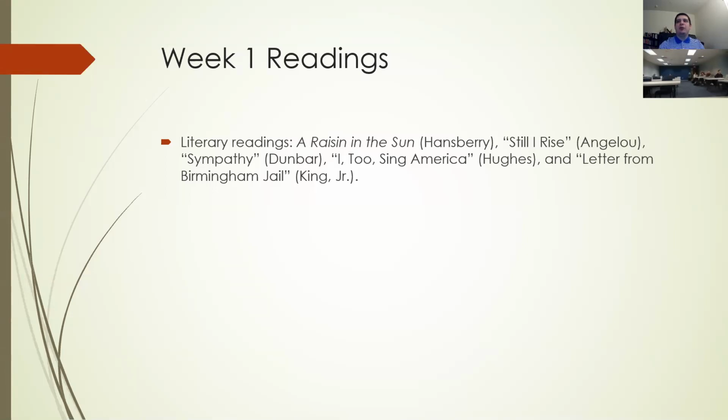We're also looking at a few poems this time. Actually, one was an essay. So, Maya Angelou's poem "Still I Rise," Hold on Mar's poem "Sympathy," and Langston Hughes' "I Too Sing America." I'd also like you to read Martin Luther King Jr.'s essay "Letter from Birmingham Jail." That's longer than all of the poems put together, I think. But it's sort of this touchstone text of the civil rights movement, which is the middle of everything, all the political context for what Hansberry is writing about in Raisin in the Sun. And one of your options for the first paper will be to compare Raisin to one of these texts.